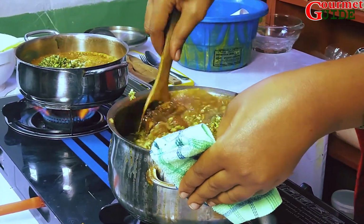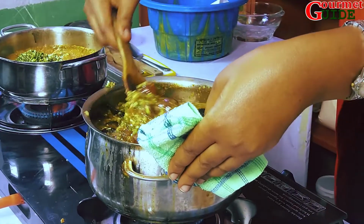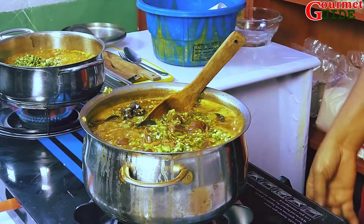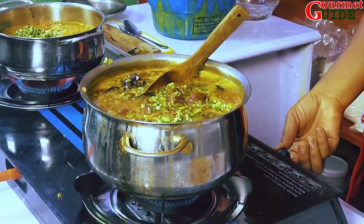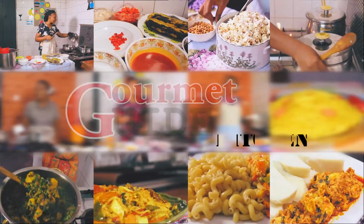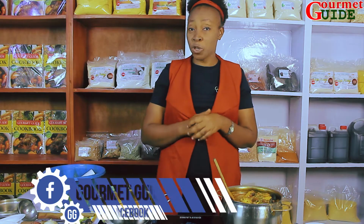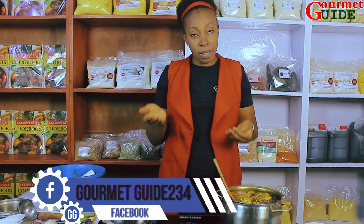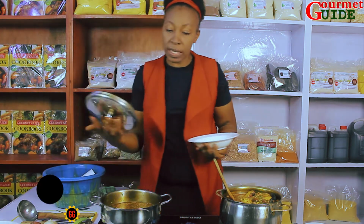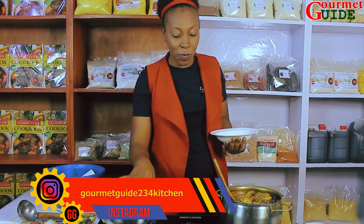Can you see the snail? The snail is talking, the fish is here. So since this is boiling very well, I'll just reduce the heat. I'll also reduce this heat, okay? So finally the soup is here and it's ready. The seafood okra soup. Like I told you, this is just for me to relish. I don't need to take this with my swallow, so let me just cover and leave it.